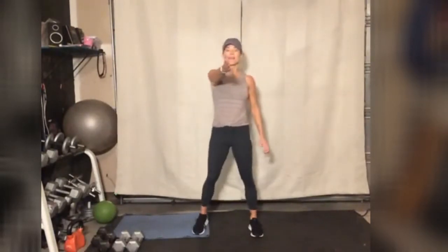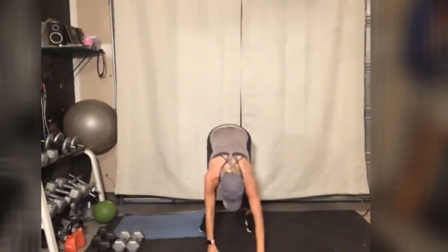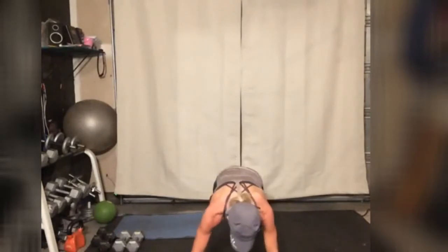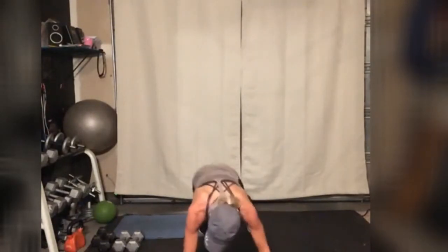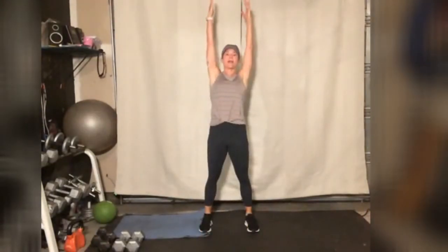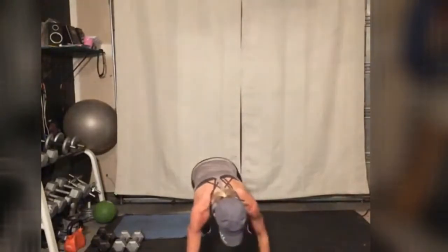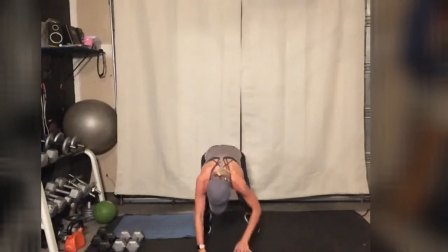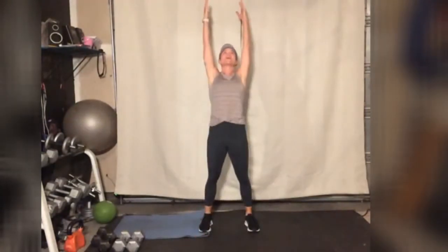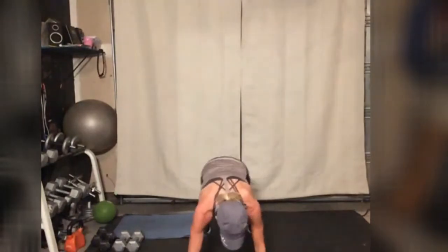All right, we're going to take it to some walkouts. So make sure you have plenty of space in front of you. You're going to come down, walk it up, all the way, push up at the bottom if you can, drop to your knees if you need to, and then we're walking back up. We're going to do a little stretch. Here we go. Let's do this. Let's go down, walk it up, high plank position, give me that push up, and walk it back. Come on up, stand up, reach up, squeeze the glutes, walk it back out. Push up, walk back.